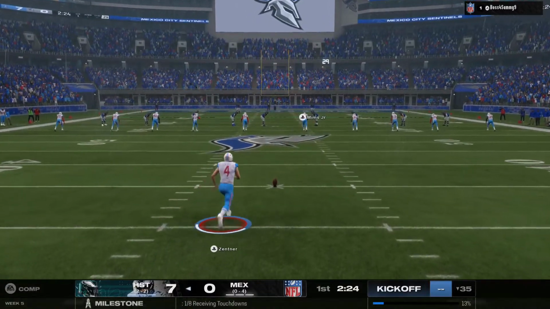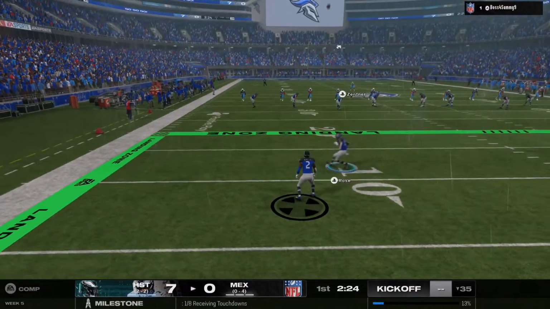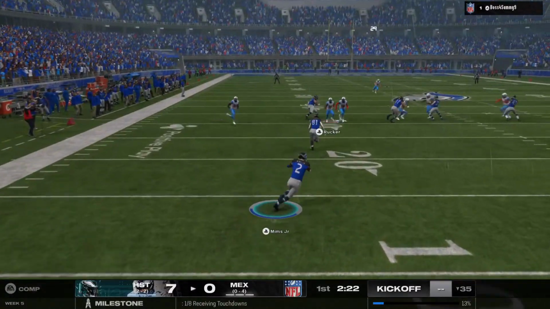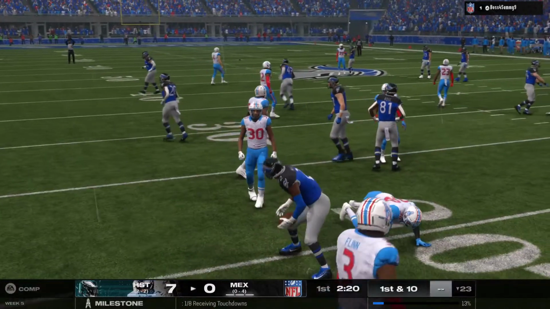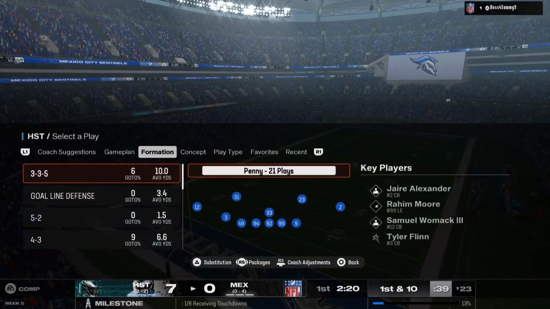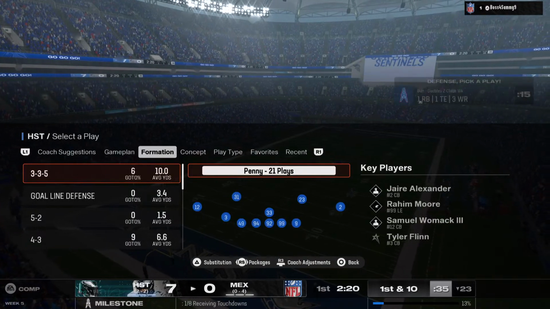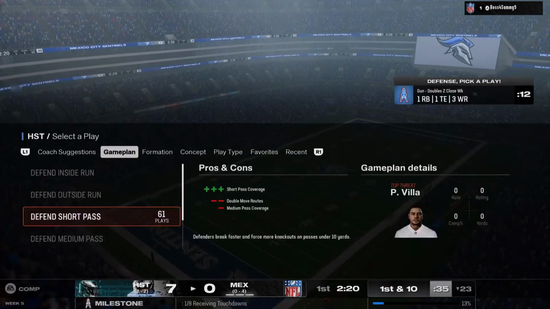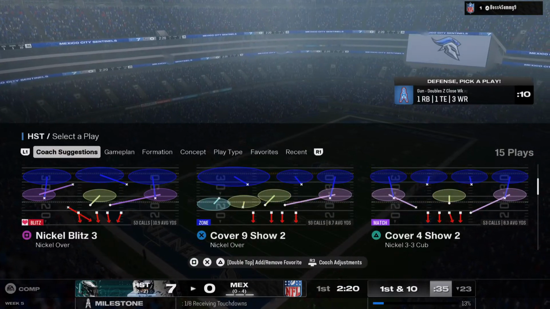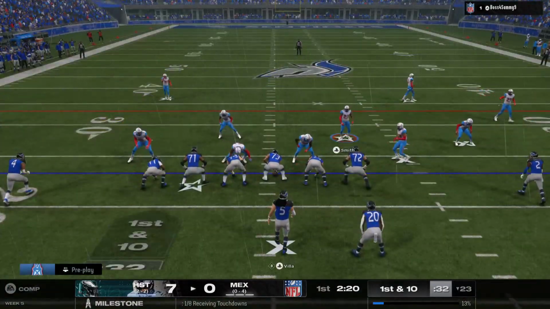Zettner all set for the kickoff. On the return, here's Mims. Big shot at the end of that return as he gets it just past the 20. Drive starts out with a 1st and 10.